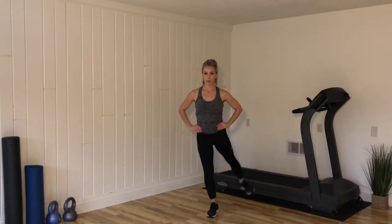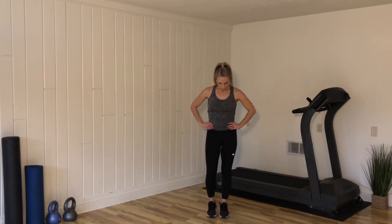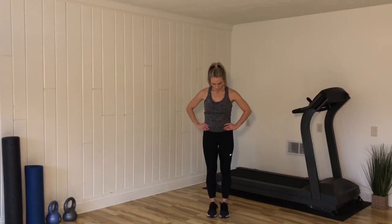Nice long waist, lifting up and out of your standing or supporting leg. Resisting as you come in. Last 5 repetitions right here. And then we're gonna finish off our workout with 3 quick sets of 10 calf raises. Toes forward, lifting up and resisting those heels back down to the floor.